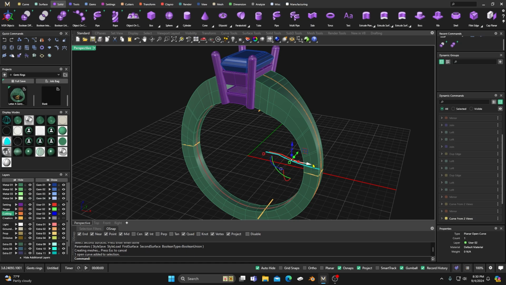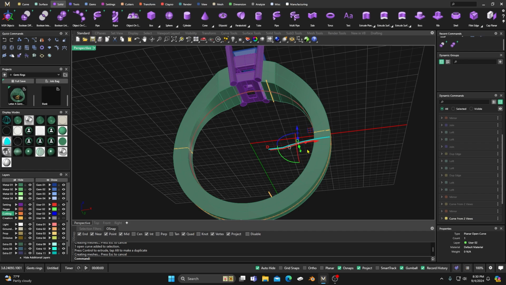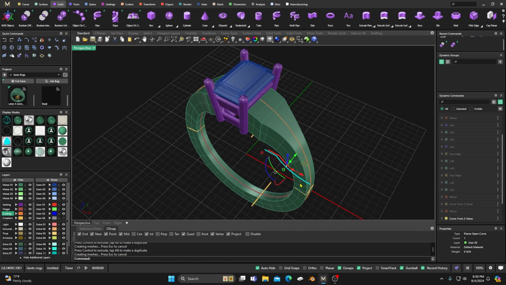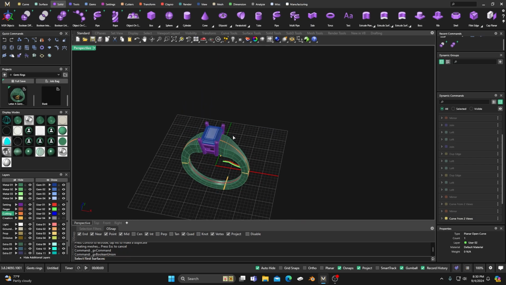And everything should maybe be parametric, so we'll take this one and kind of move it, and it still updates, right? So we can still manipulate it even further. So that's the power of MatrixGold right there in a nutshell. I just do one little curve out there and then got this entire piece together, right?